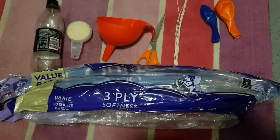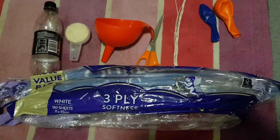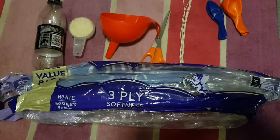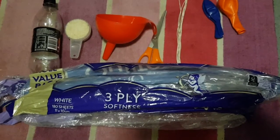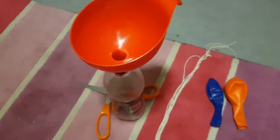You want 2 balloons, at least 8 pieces of string approximately 30 centimeters in length. A little bit longer will be fine. A pair of scissors, a funnel, 1/3 cup of rice, and an empty bottle. Now the empty bottle, make sure it's dry on the inside, we're only going to use it to fill up one of the balloons.